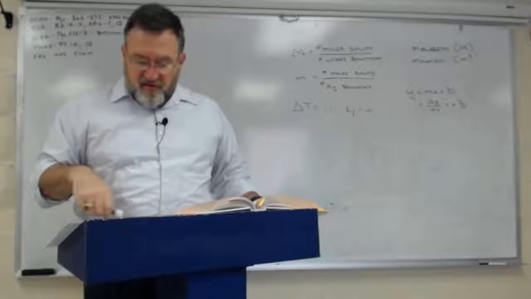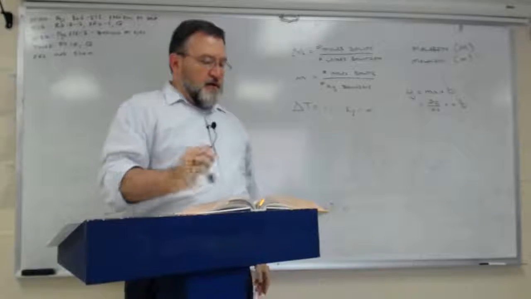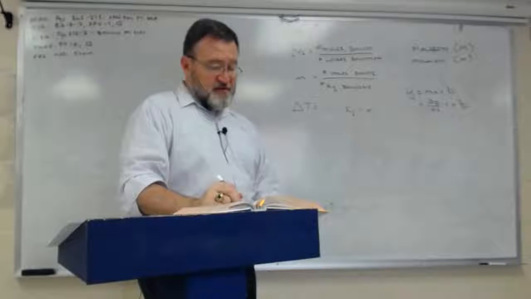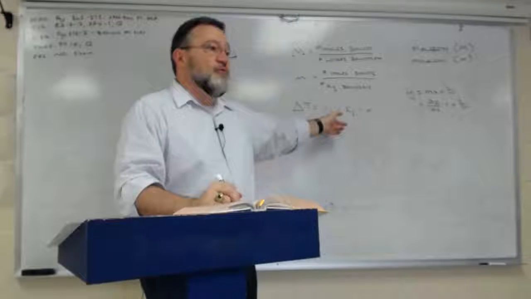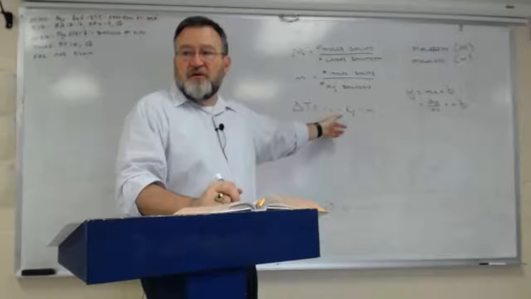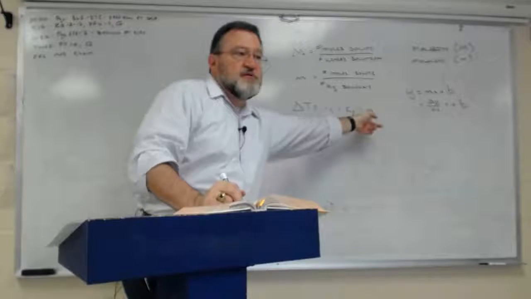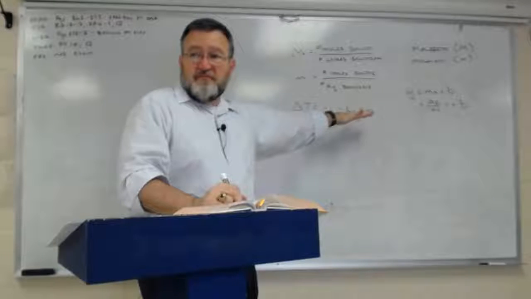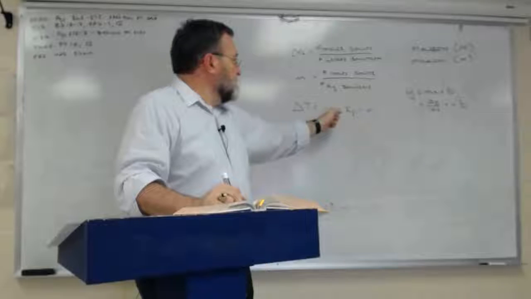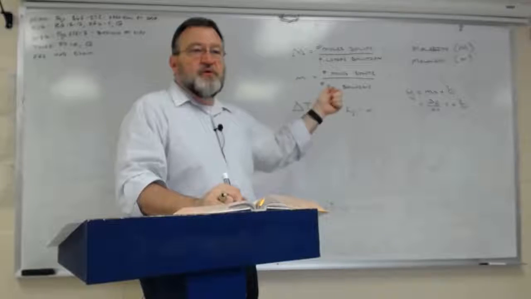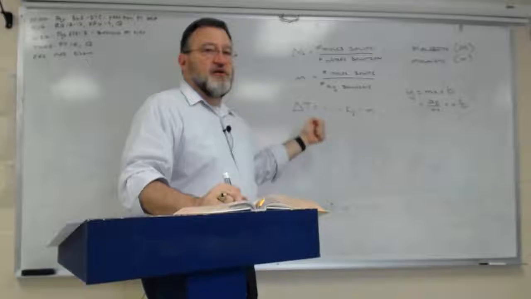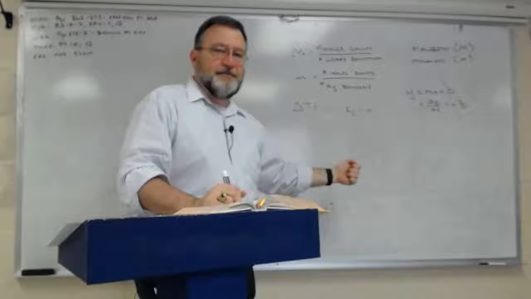On your own, 10.7 and 10.8 are there. Answers are in the book. I'd encourage you to go through and do those. Make sure you understand the concepts. Again, I'm not spending a lot of time on how to do this math. It's just simple multiplication. As long as you know what variables go in there, what the numbers would be, then just do the math. And it's straight multiplication. There's nothing particularly hard. Don't forget the negative. Remember that when you have a solute in a solvent, it lowers the freezing point. It has to go colder before it freezes.